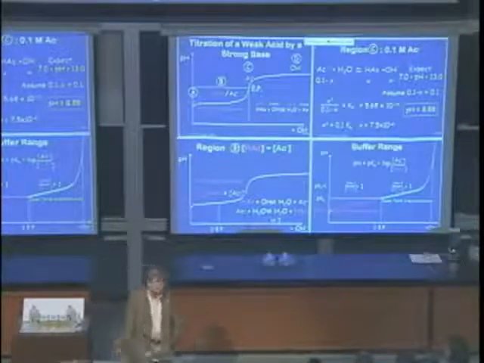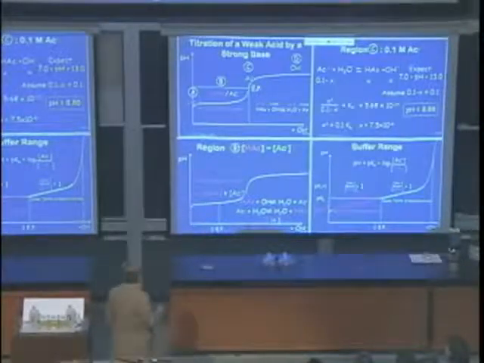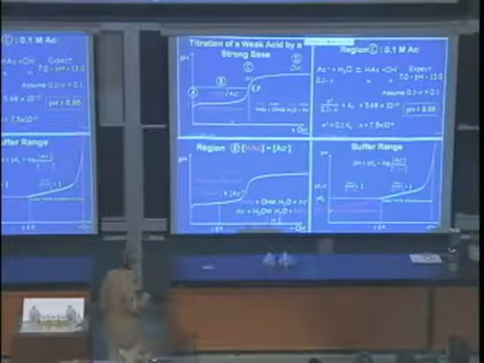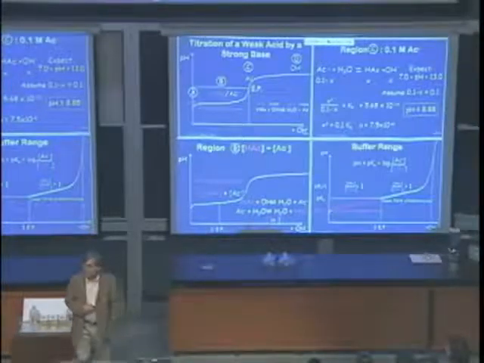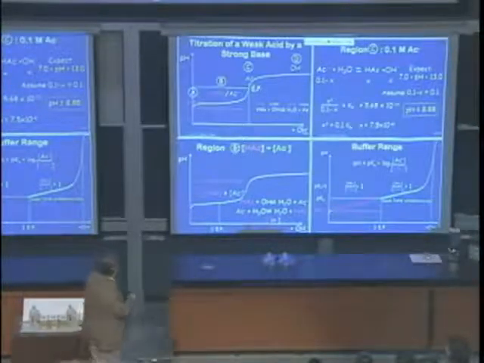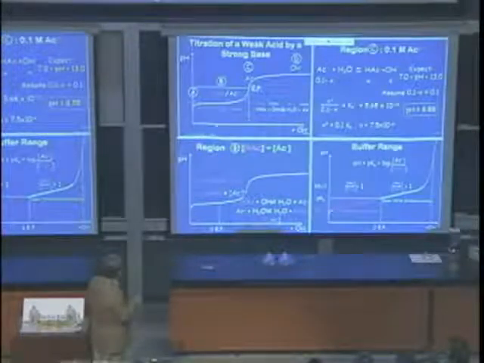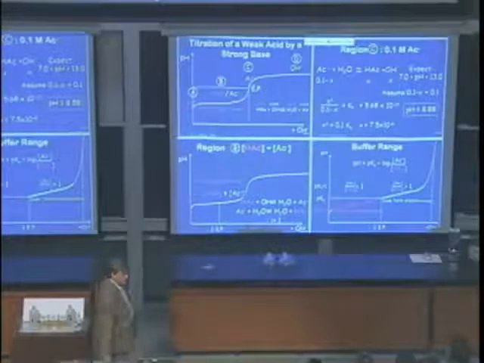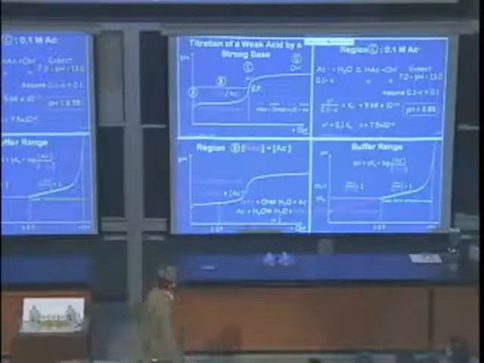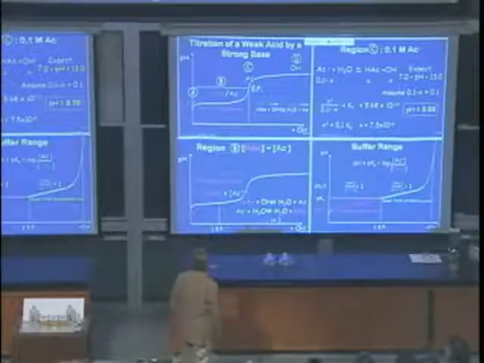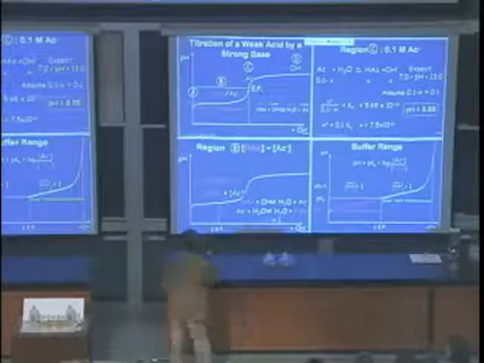If I show you a weak acid titration or weak base, and I ask you, what is the pKa of that base? You just go into the buffer region, you go to the half equivalence point, you go over and read the pH, and that's the pKa, all right? Good. Yeah, that's essentially what we talked about.